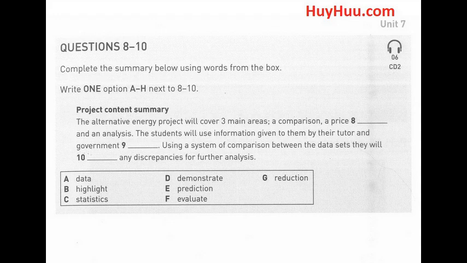So, our project is going to cover 3 main areas. Firstly, comparing the main forms of alternative energy, solar, wind, wave, and biofuels in terms of production costs. Secondly, we'll take solar energy as an example and do a cost prediction. And lastly, we'll analyse whether they're likely to replace traditional fossil fuels in the future. That sounds like a comprehensive project with a good focus. Now, what data are you going to use and what approach will you use for the analysis?